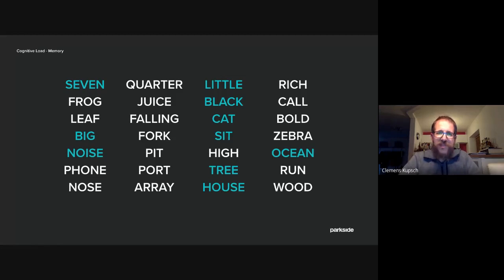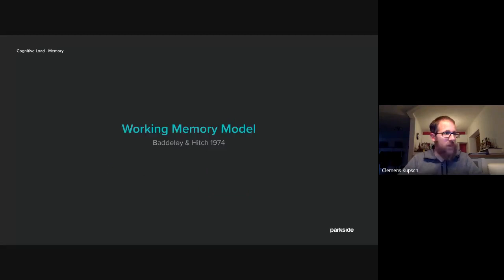So from the 50s to the 70s, this model was an accepted model to explain cognitive processes, the one Miller came up with. And on the other hand, some issues were just spared out because it was not possible to explain some issues or problems they had with Miller's concepts. So it needed an update, and then came Baddeley and his working memory model. This was in 1974, and as for now, we learned about the limitations of our short-term memory, which only stands for our ability to hold information available. But back then, a concept such as a working memory didn't even exist.